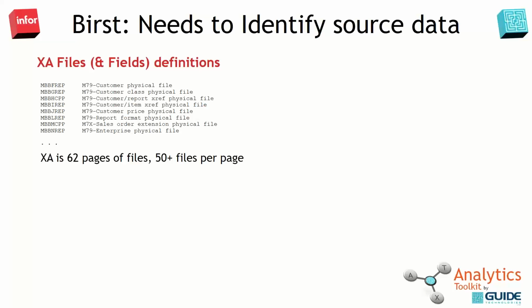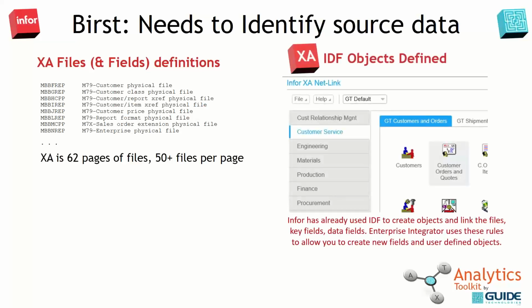Now, the nice thing about this is when you go look at a customer order, you don't go look at those files. You go look at an object, right? An IDF object. That object in IDF already has organized all these files. The thing about this object is it's not a data file. It is linking all the correct data files with all the correct keys. So when I open up the customer order, it might actually be opening up 50 files, linking all those different files together and showing me the information I need.